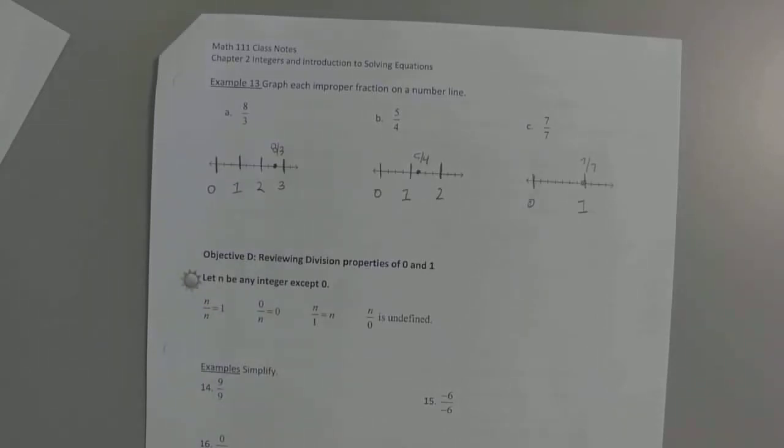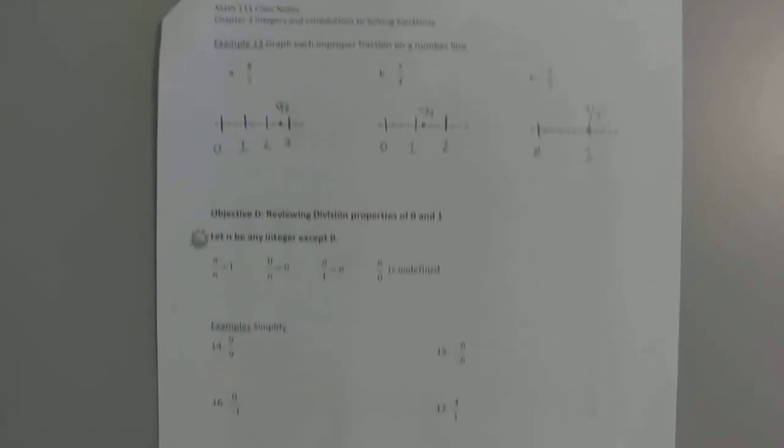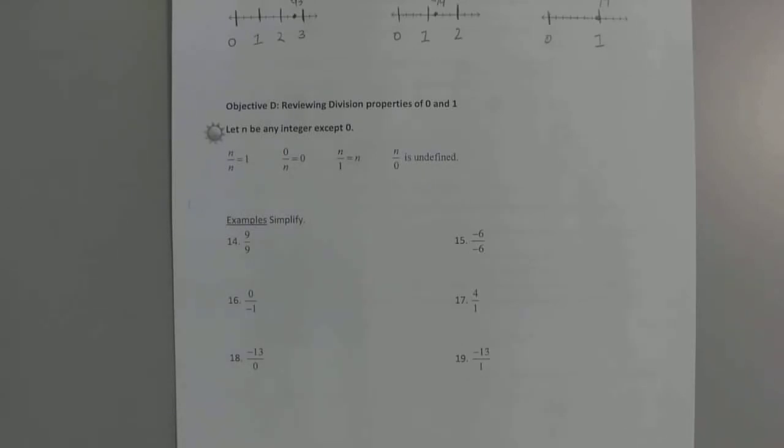So it's kind of making you visually see how any number over itself reduces, right? If you have 8 slices in a cookie cake and you eat all 8, you ate a whole cookie cake, okay? So 7 over 7 is the same as 1. You guys are going to love the second half of this page. I think half of you are probably already done with it and moving on to the back. The second part is just making sure you remember all the reduction rules, okay?